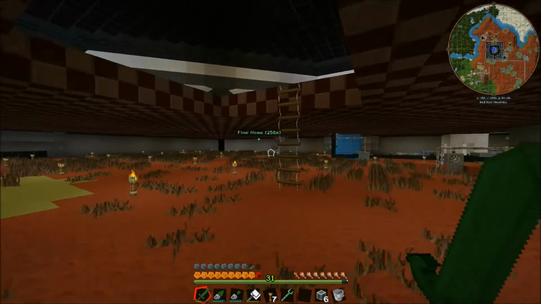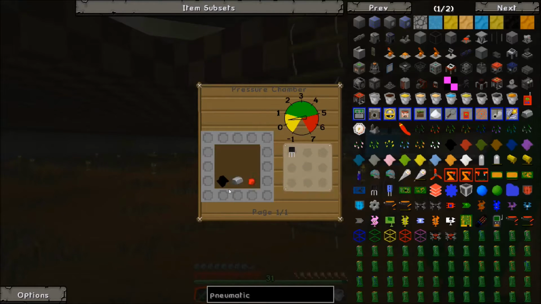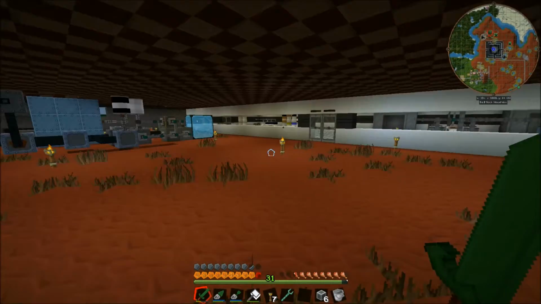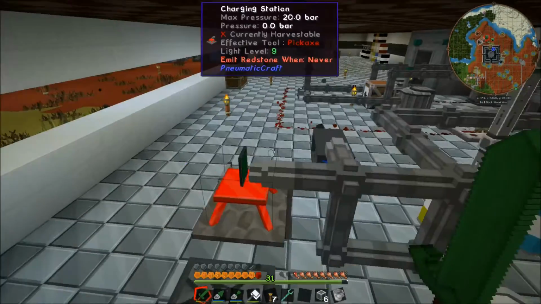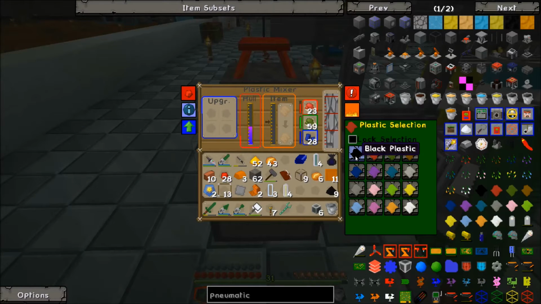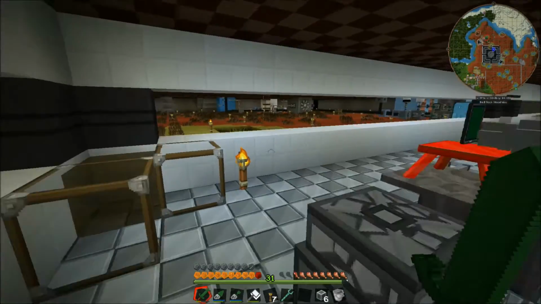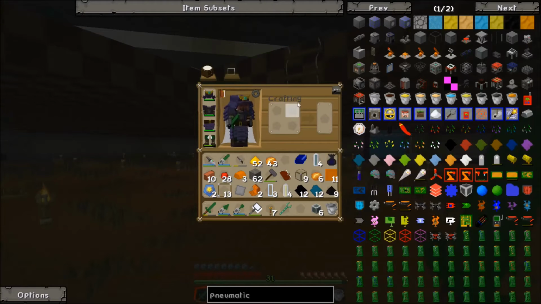So while that's running, for the last step we're going to need some capacitors and some transistors. So let's go ahead and get some of these made. The first thing we're going to want is some cyan plastic and some black plastic. We're going to need 3 for each. Let's make like 12 of each of these, because we're going to need a bunch. It's not really possible for us to have too many of these, because with transistors and capacitors, you're going to need an absolute ton of them. So I wouldn't worry too much about that.